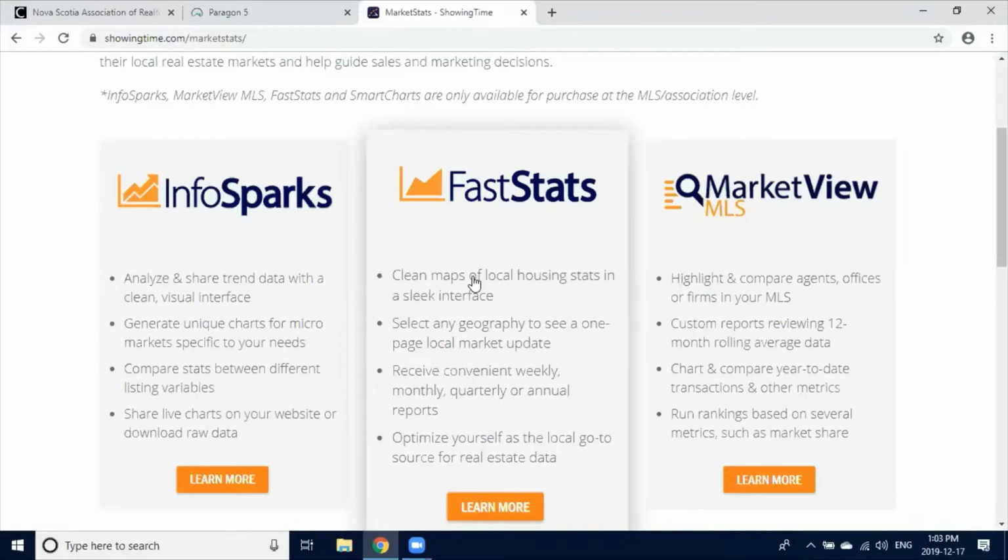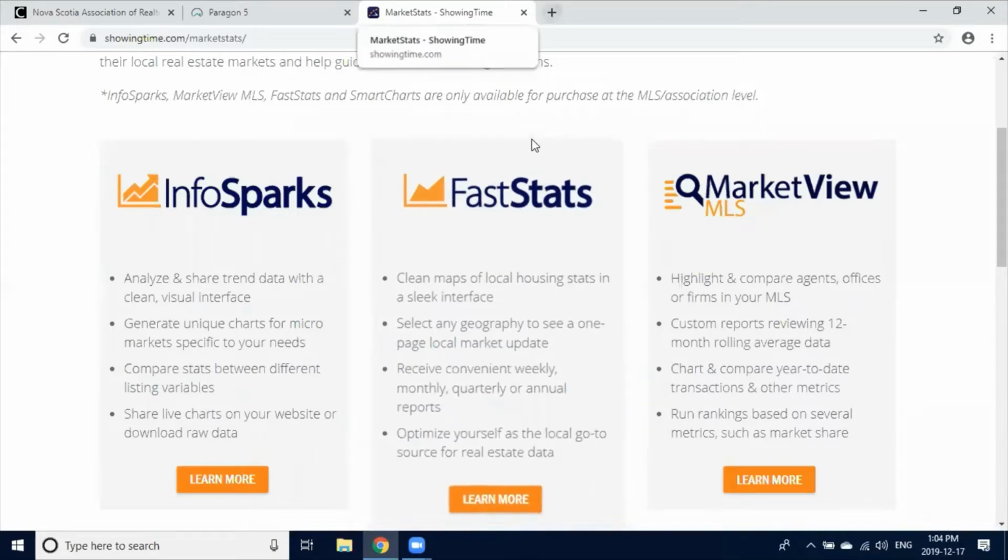Export these charts? I believe you can. Yes, you can. And you can push them live so that if you send it to somebody, they can click on the link and they can get live stats. So it'll stay current and up to date as long as they have that link available to them. But again, the key to this is that it is so easy and simple to use. The MLS charts that we had and even that stat reporting is like, how, what, when, where, how do I figure this stuff out? How do I get my charts? But again, we'll have training for that. In January, brand new program, look for it under resources.